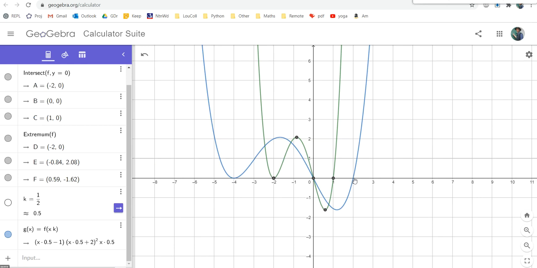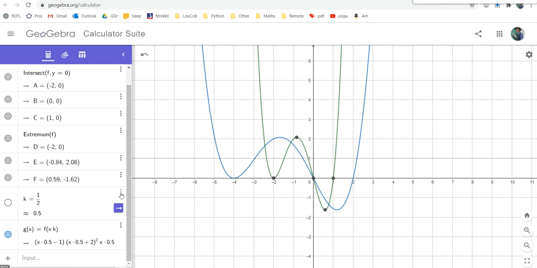Every point on the x-axis is twice as far away from the baseline, the y-axis, as it was before. So the point 1, 0 has now moved out to the point 2, 0. The point negative 2, 0 has been moved out to the point negative 4, 0. And the only points that will remain unchanged are any points where the curve crosses the y-axis, because the distance from the y-axis is 0, and if you multiply that distance by any number you like, it'll remain 0. So hopefully that's given you a sense of how we can investigate these things and a little bit of an idea of why they work the way they do.